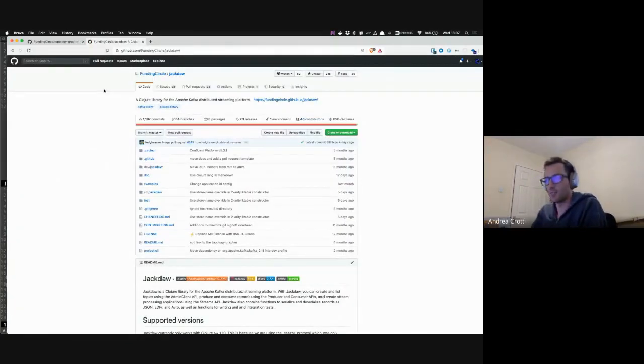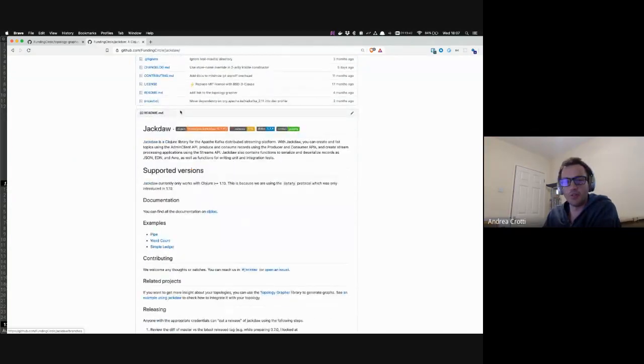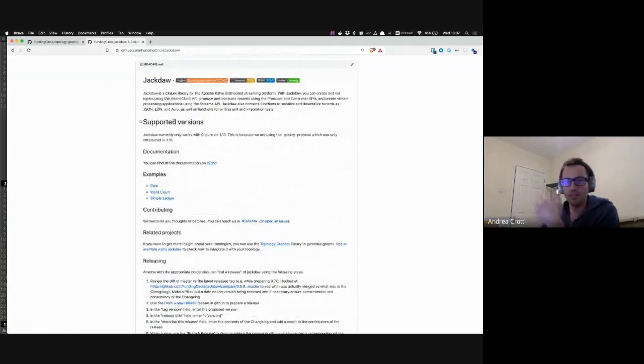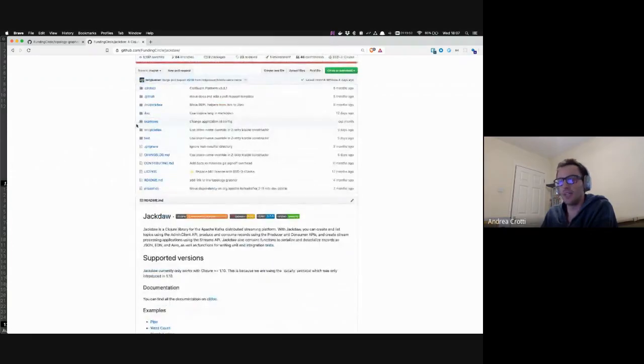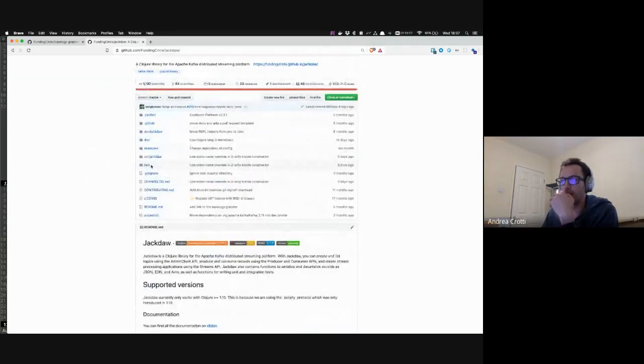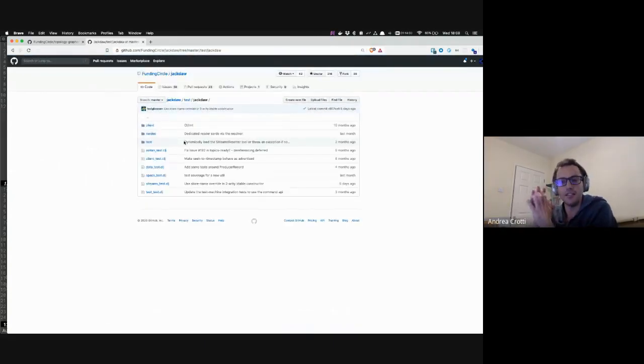But I'll just explain. So Jackdaw is a library for Kafka in Clojure, to make it easier to interop without having to do all the Java interop yourself. And it is composed of many things. There is an admin API, there is a streams API, and maybe the most useful thing of all is the Jackdaw test code, which allows you to write tests in a much nicer and easier way.